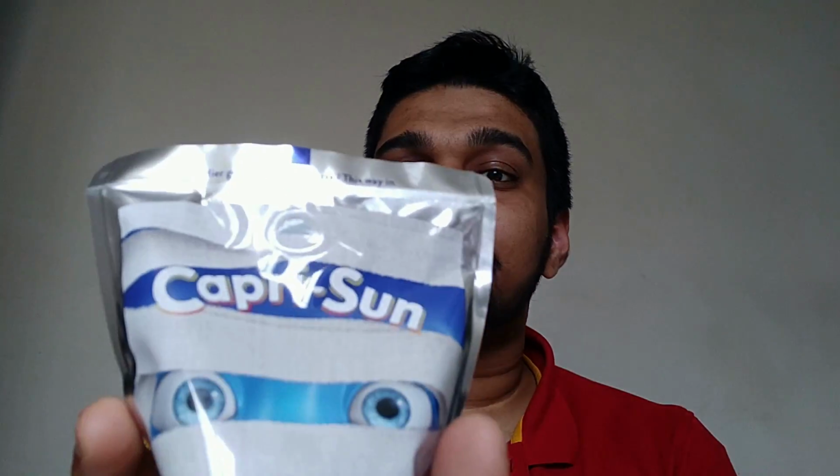and the reason why I'm quite excited to try out this beverage is because I've tried it when I was in Dubai on travel, and one of my flatmates has actually tasted this when he was visiting his family in the US. But something that's quite interesting is that the one I have right now is neither made in Dubai nor in the US. It's actually made in Europe, and it's called a Capri Sun. And this one right here was actually made in Germany. So I'm quite surprised to know that this is actually a global drink because I was not expecting that.